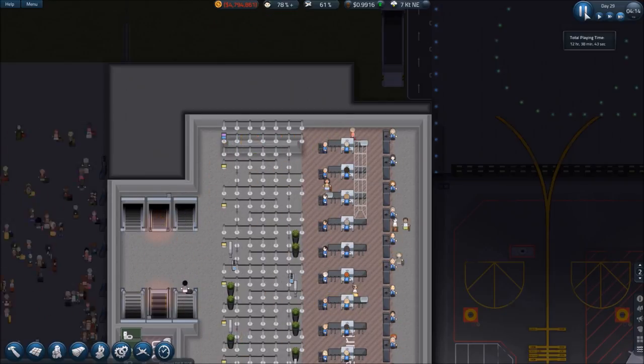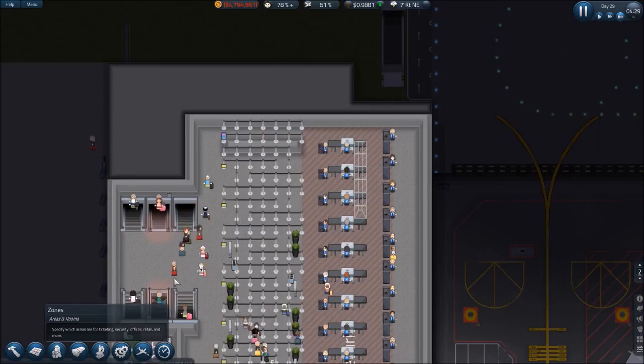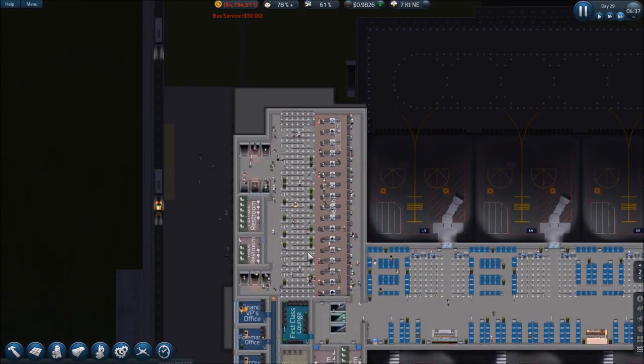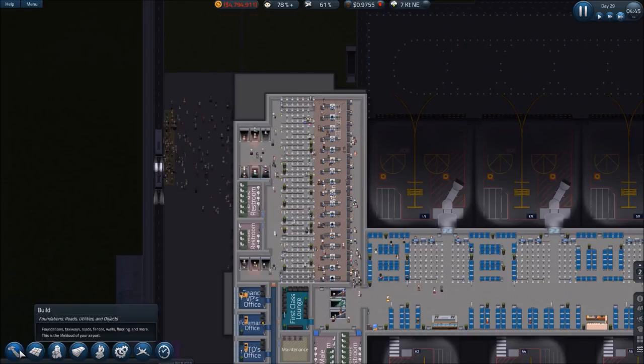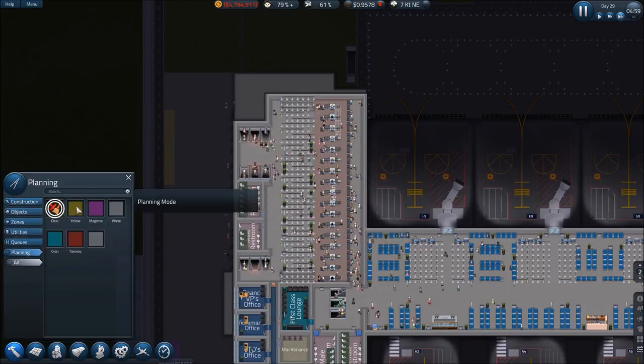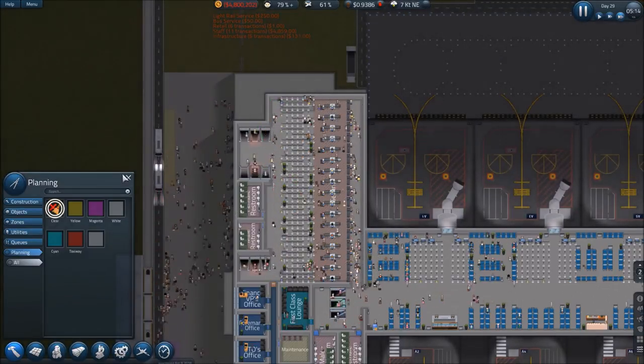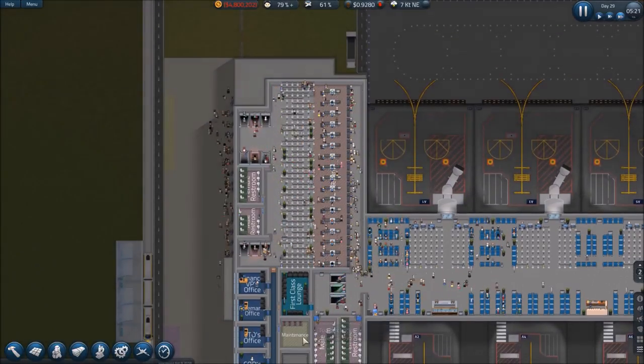Walls in place. All right, we've got 4 more lines worth of security. That should help lighten the load a little bit. Improve our passenger throughput. That's a good thing. We need that. Turn the planning off here. We have moved the maintenance section.